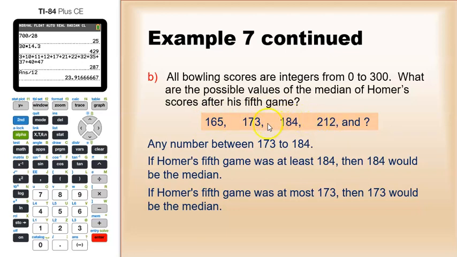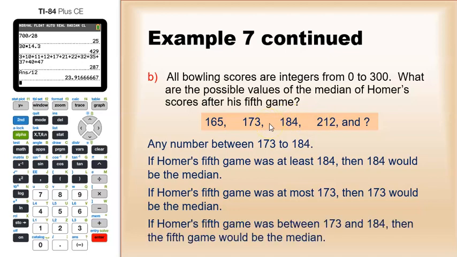If you got any score between those two, well, that would be the median itself. So if my fifth score was, say, 175, I would have two numbers below it and two numbers above it. That fifth game would be the median. So if you put them all together, the median could be any number between 173 and 184.